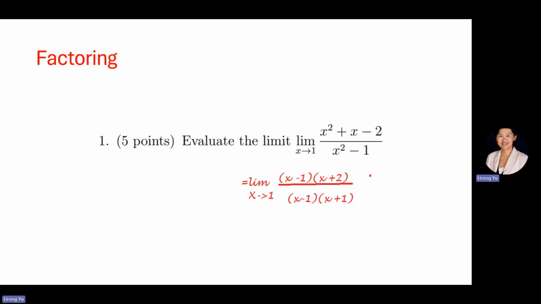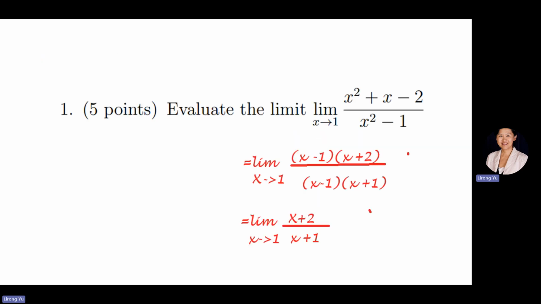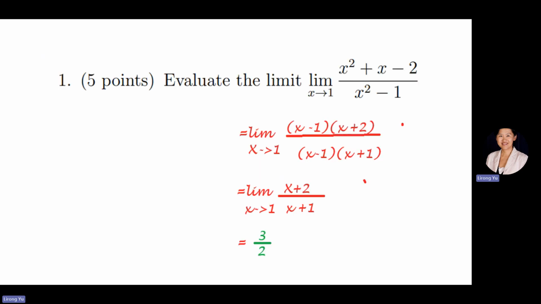In the spirit of trying to simplify it, we'll cancel the common factor. Now we have this. So the long process is we still have not calculated the limit. We're trying to reduce the level of difficulty to make the limit a little bit easier for calculation. Now, after canceling x minus 1, in the bottom line of this calculation, when x approaches 1, the numerator is 1 plus 2, the denominator is 1 plus 1. There's no issue. There's no 0 divided by 0 anymore. So this calculation can move on and we calculate it. We got 3 over 2. So this is solving the limit calculation using factoring.